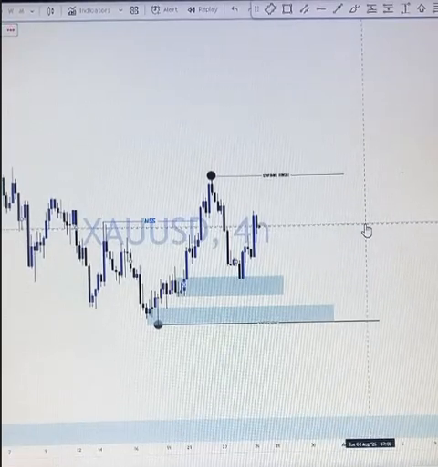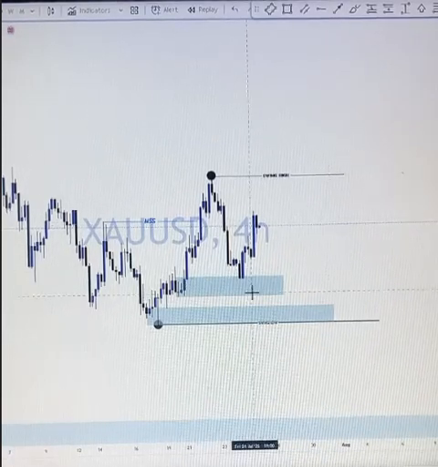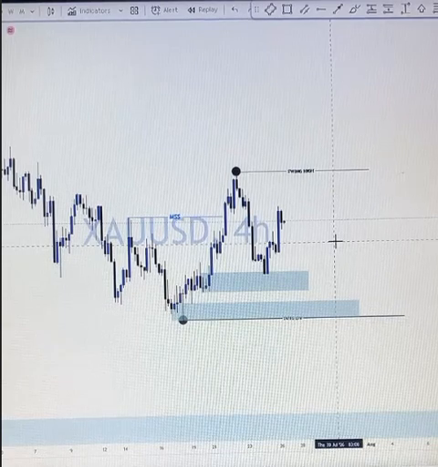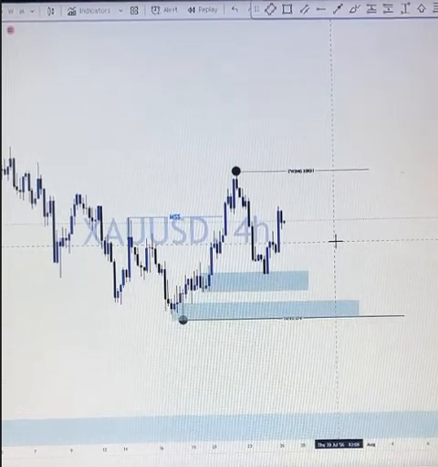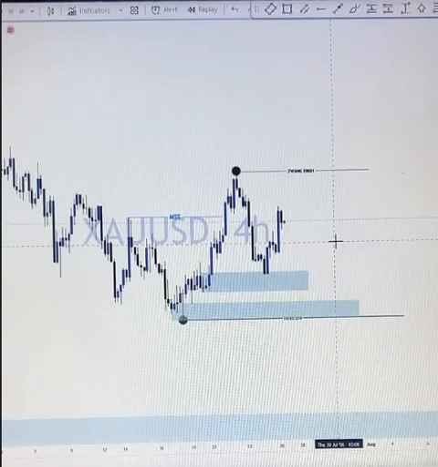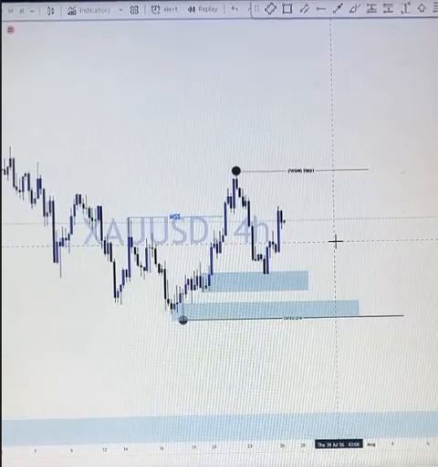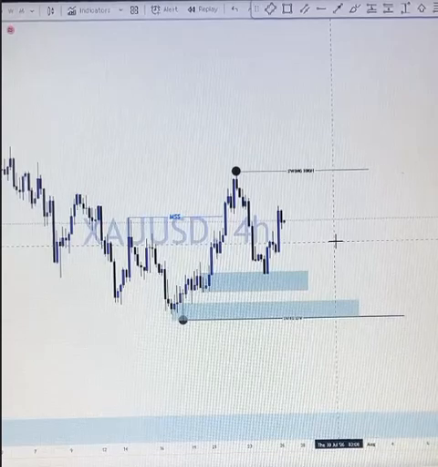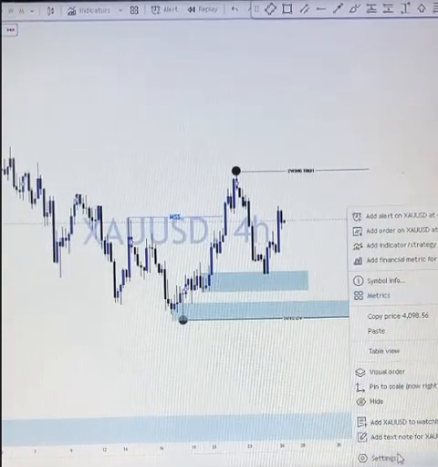Now, the mistake a lot of traders make is that first thing first, they just come to the chart and start trading. They don't take their time to check the market from higher time frame to the lower time frame. They just come to the market, see buy and start buying. So this ends up making them trap themselves in the wrong direction. That's why when you want to trade, number one thing you should do is first clear your charts. So we clear our charts.